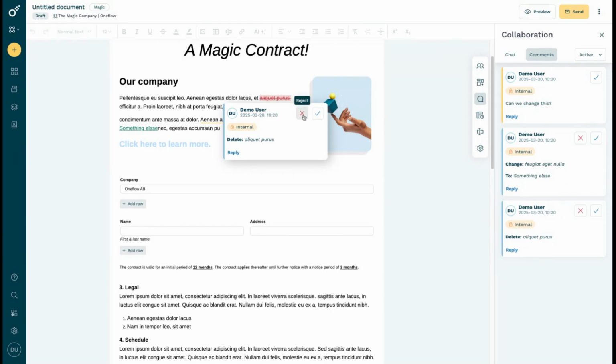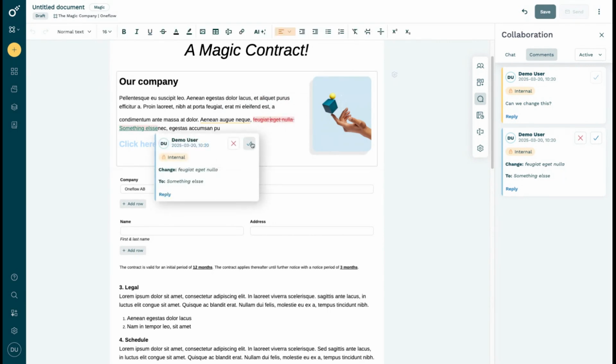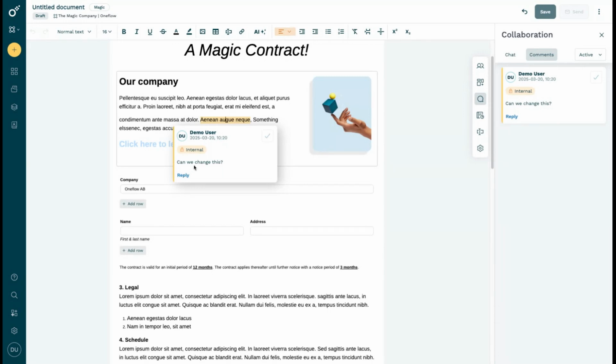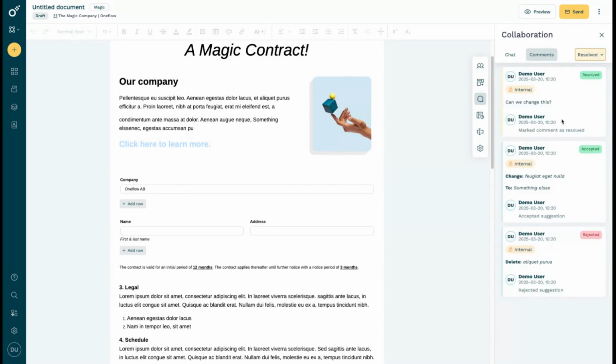And maybe I can say, no, I don't want this, I want to keep this part. But for this, okay, let's change this. Then I click on accept, and then it's changed. And then in the comment, I can either reply to the comment, or I can just save this. Oh, I could not, because I have to save the document before I can save the comment. Okay. And now you can see in the collaborations tab under comments that we don't have any active comments or suggestions. But if I go to result, I will see the ones that we had.